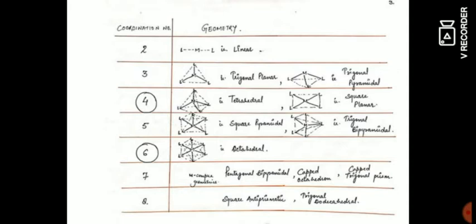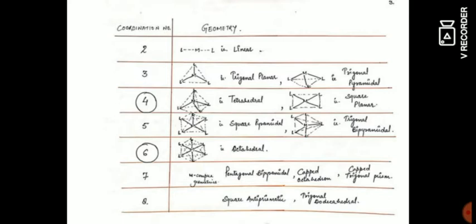Before I discuss anything, I want to share some geometry. Number 1, linear. If a metal ion is attached with two ligands on only one surface, then the geometry is linear. And the second is, if the metal ion is in the middle and the three ligands are situated surrounding it, then the geometry is trigonal pyramidal, but the ligands are situated on two or more different surfaces.